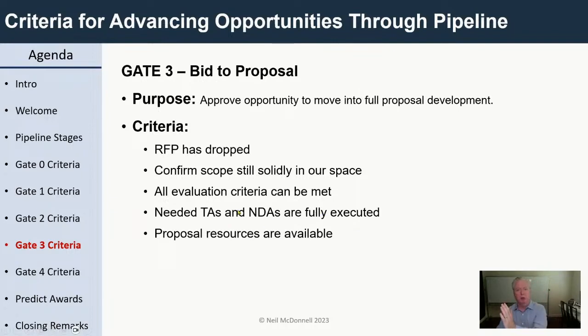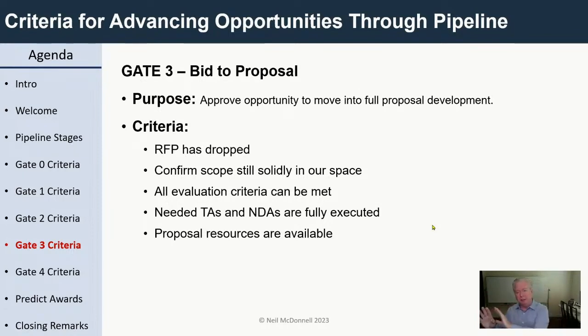That way, when you get closer and closer to the RFP, you're not worrying about last minute redlining on a TA. You're worried about the RFP. And the last thing is that you have proposal resources available. And so sometimes your pipeline has enough great slam dunk opportunities in it that you have to reject one because you just don't have a proposal writer, proposal team, et cetera, who can actually look at it. That's a good problem to have, right? But you also kind of need to forecast that out.